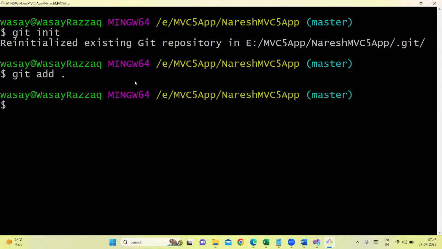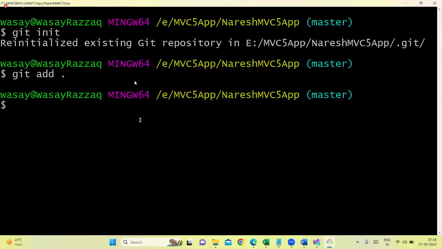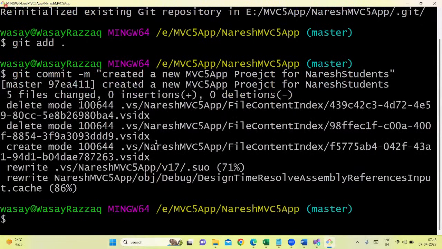What I'm trying to do is add the complete project files, folders, everything, to my git repository. Then I'll say git commit -m, created a new MVC5 app project for Naresh students. Something like that. Okay, git commit is done.